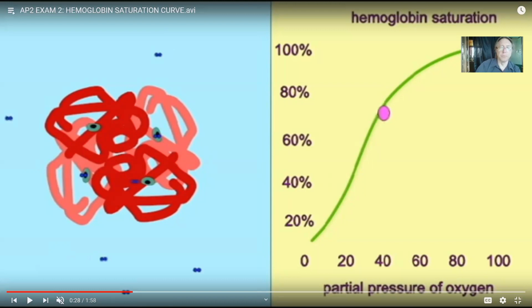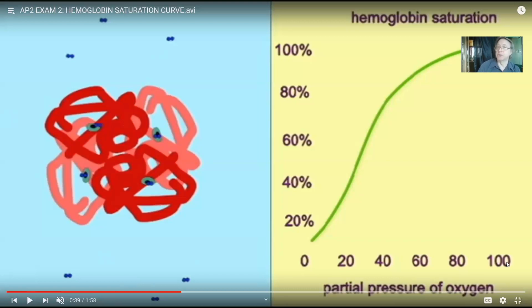And so as there's more, notice, now we're going up on this curve. So we were 25% saturated, 50% saturated. Now we're going up. As there is more oxygen in the vicinity, we get to 75% saturated, we'll get to 100% saturated. And so when there's enough oxygen in the environment, when the partial pressure of oxygen is 100. Now, if we wanted to split hairs, technically this graph should go up to 105 because that's the partial pressure of oxygen at sea level.